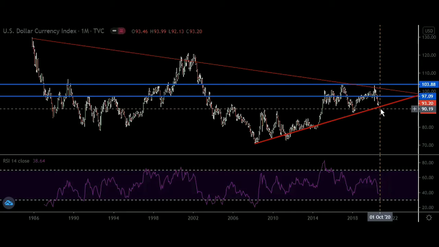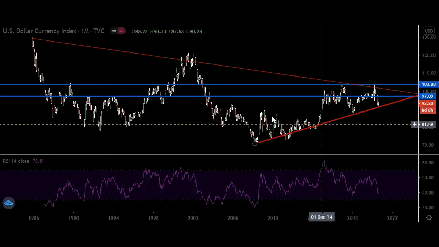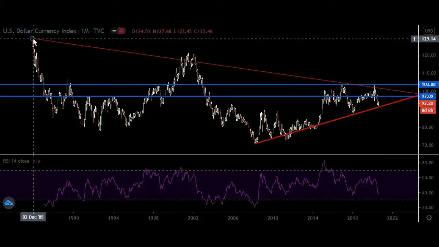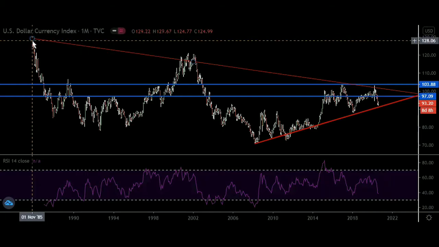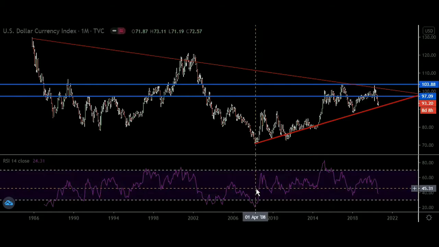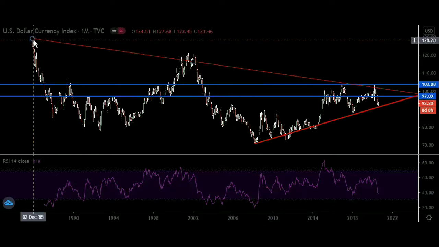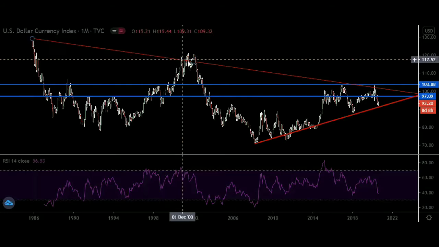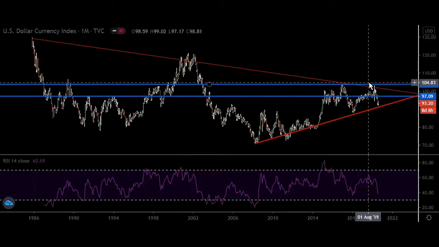Now the beautiful thing that I want to show you on the chart is in this TradingView we have the chart from 1985. So I have just drawn few trend lines, nothing else. And in the lower panel I have put RSI, that is Relative Strength Index. Now in this chart you see that from the high of 1985 I have drawn this red colored line which is coming down, downward sloping, correct?